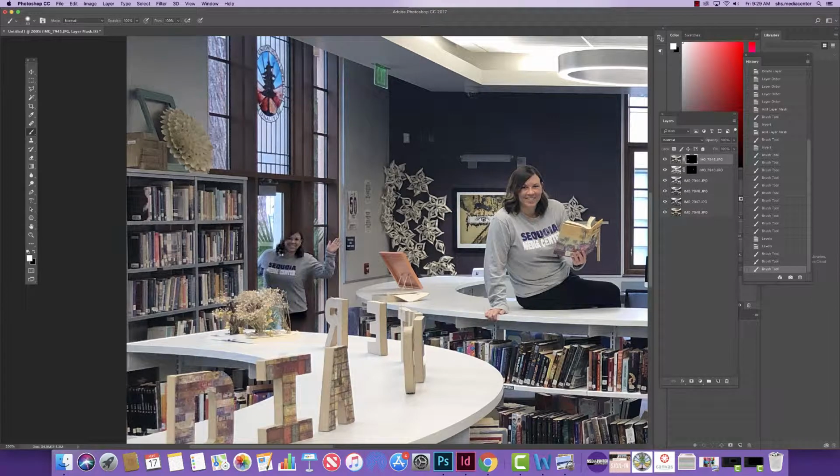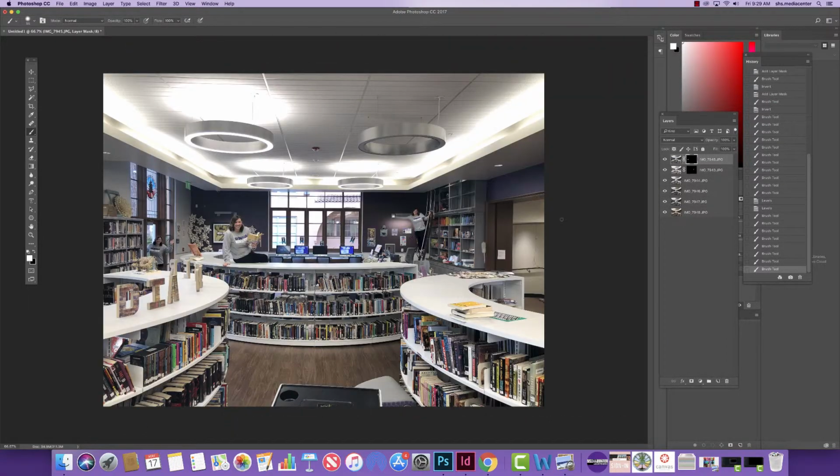I want to make sure that my head is showing, and then only the real true experts are going to know what's going on over here, but I like to make sure everything lines up so the door gets filled back in. And again, that's because I am modifying the opening of the mask. So we are creating this hole and this reveal. Okay, so I think that actually looks better. So now I've got 3 people.